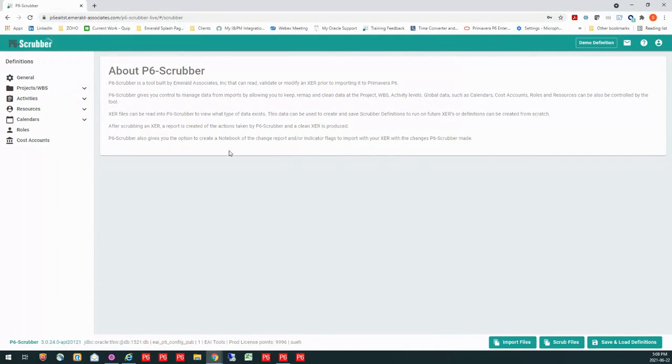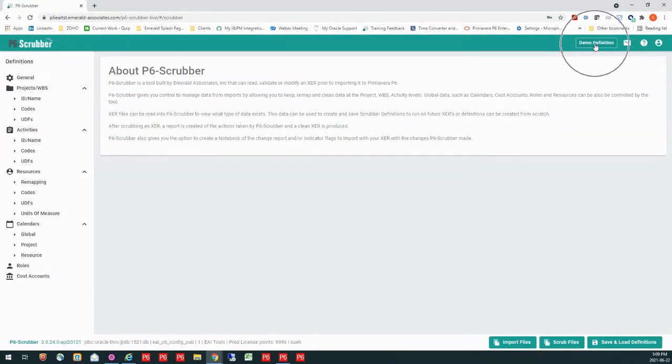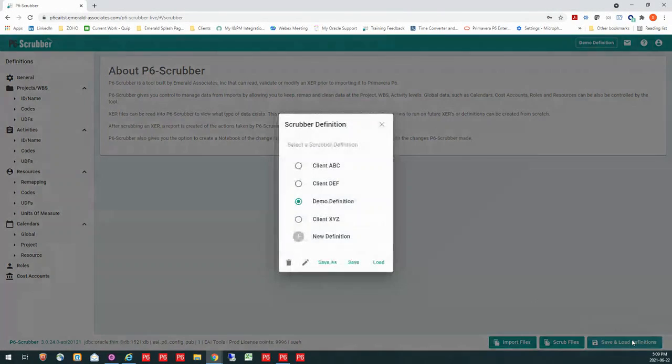So you can see here that we have some general modules. We've tried to deal with all of those little things that are a headache when you are importing schedules and XERs from outside of your organization. And first of all, I see that I have a definition already set up here, and I don't want that definition to show.